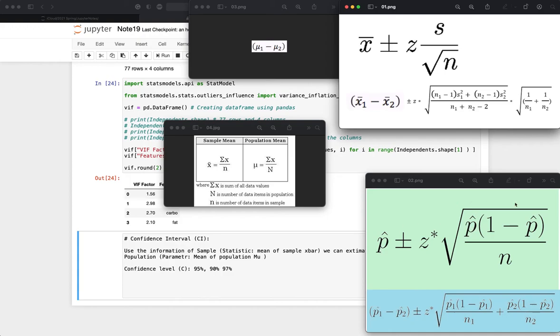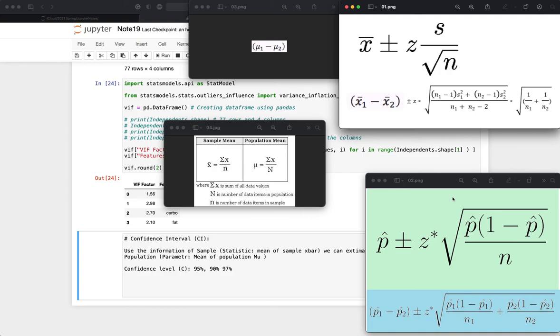This one, and this one. 1 minus P is the proportion for those who don't have the disease, for example. And then Z is the same as this one. Plus minus shows the upper and lower boundary, and this will give us the confidence interval for the population proportion.